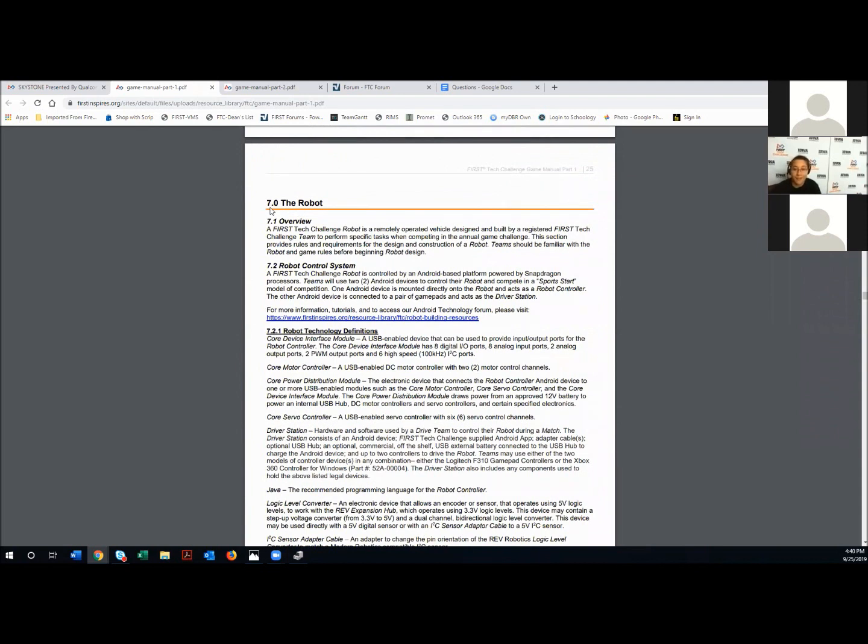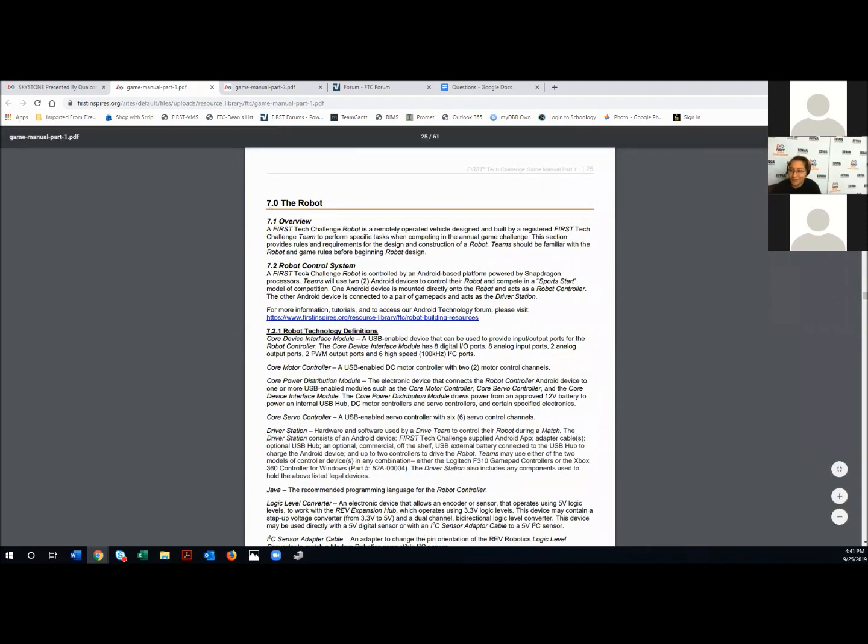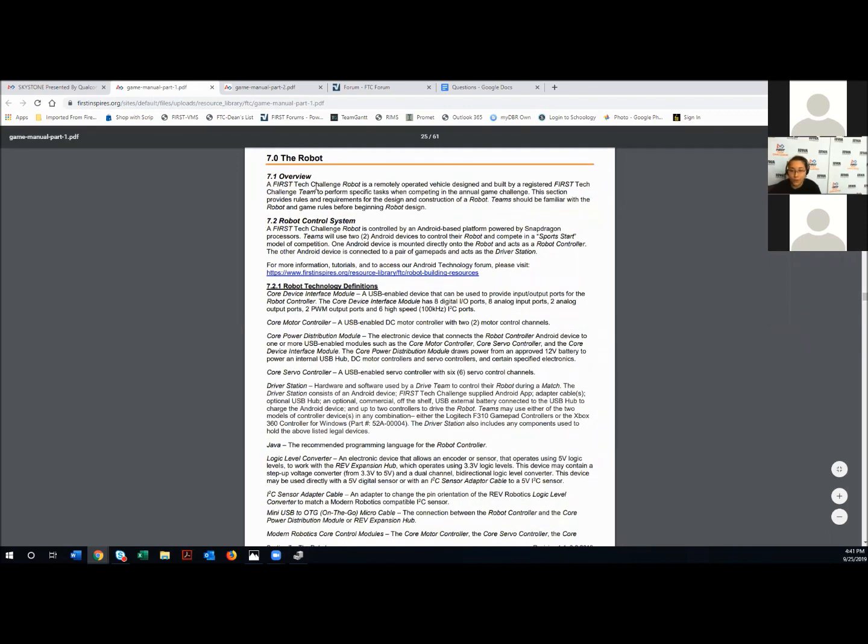Section 7 and 8, the robot, the next point on the agenda. So 7.1 overview, 7.2 robot control system. A FIRST Tech Challenge robot is controlled by an Android-based platform powered by Snapdragon processors. Teams will use 2 Android devices to control their robot and compete in a sports-style model of the competition.